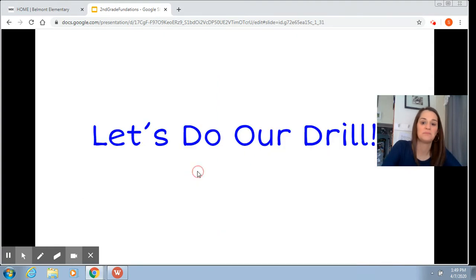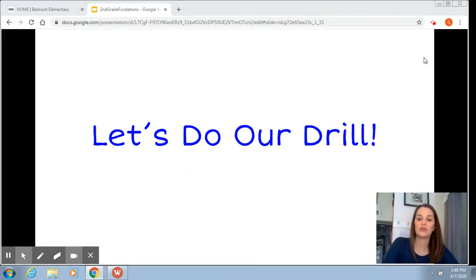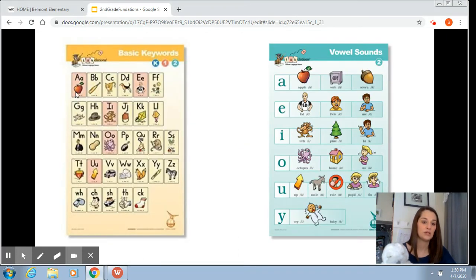But let's keep going. Just like in school, we're going to start with our drill. To help me with our drill today, I don't have Mama Echo and I don't have Baby Echo, but I do have their cousin Hedwig. So this is Hedwig. When I raise Hedwig in the air, you're going to repeat the letter sound that I just said, kind of like you would with Baby Echo. Let's get started. We're going to start with our alphabet, and when we do our vowels, we're going to start with their short sounds. All right, here we go.